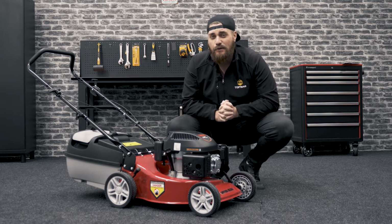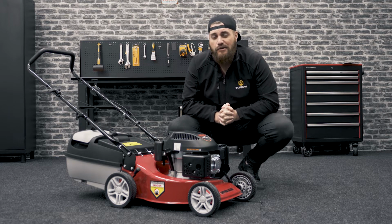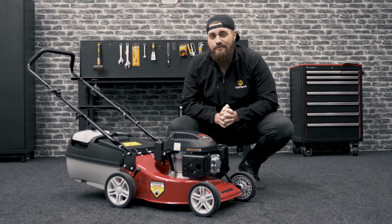Today we're taking a detailed look at our GRASSBOSS lawnmower, available here at topmaQ.co.nz.